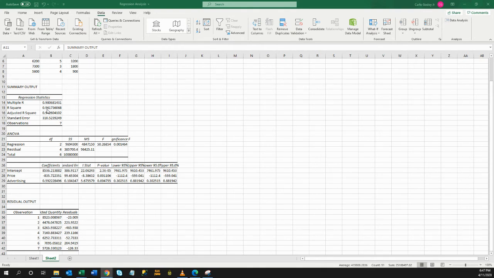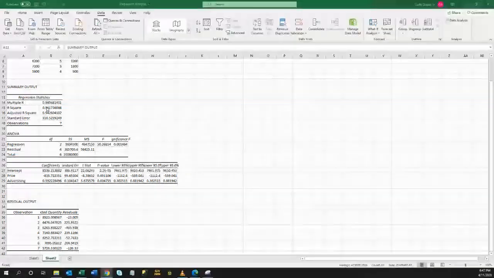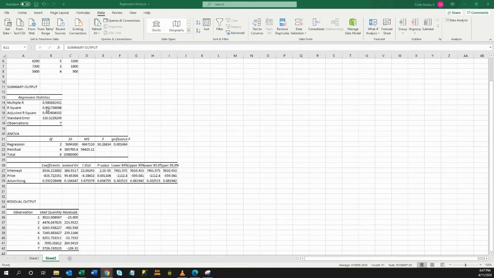So 96%, if you convert it to a percentage, 96% of the variation in quantity sold is explained by the independent variables price and advertising. It is closer to 1, meaning it's a better regression line that will be produced if we graph the values in a graph.